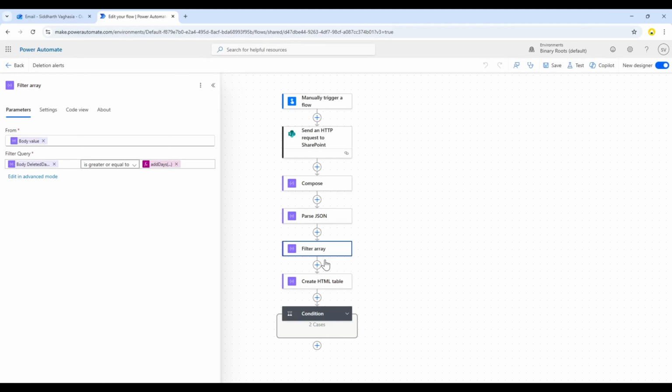So this is how the Power Automate flow works. A very simple one, but a very impactful way to get the files being deleted in n number of days, and then send that summary report to the users.